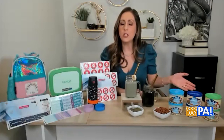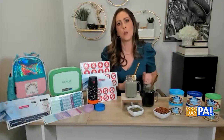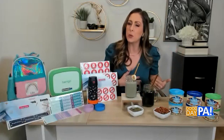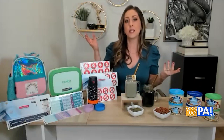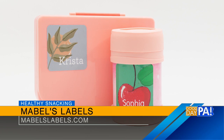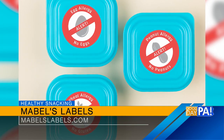You mentioned your kids, which brings me to the next point — school lunches. I like to pack school lunches because I have more control over the nutritional content. Do you have ideas for making that more fun or getting your kids on board? You want to make sure your kids can identify all of those nutritious snacks and lunches you pack for them and that reusable containers come home at the end of the day. I love Mabel's Labels — it has you covered with a big selection of fun labels. The large rectangle labels are perfect for larger containers, and they also have lunchbox labels that I put on my son's bento boxes.